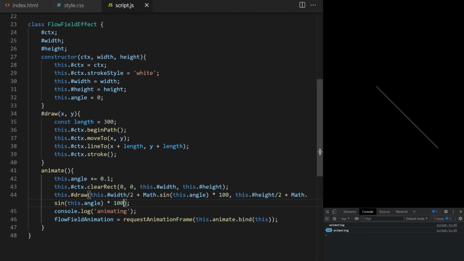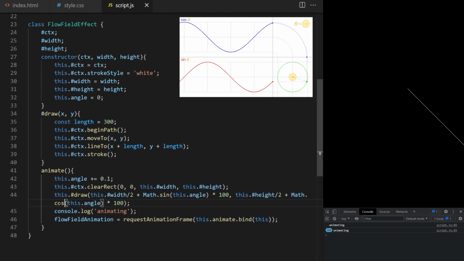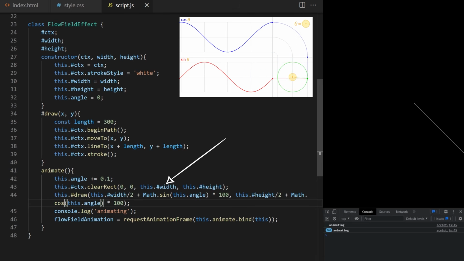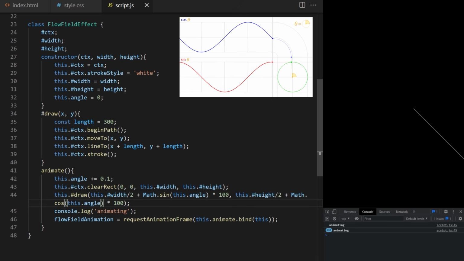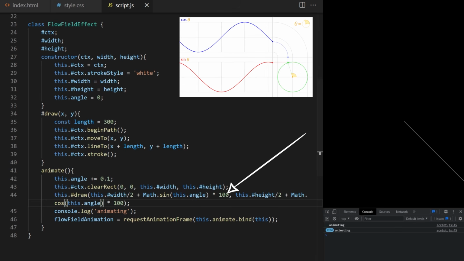If I make the second call cosine, sine and cosine will work together to map a circular path. If you are a beginner, don't feel like you need to fully understand trigonometry. For animation purposes, just remember, if you pass it ever-increasing angle value, it will map a wavy movement between -1 and +1, or whatever value you give it as radius. Here I'm using radius of 100 pixels.